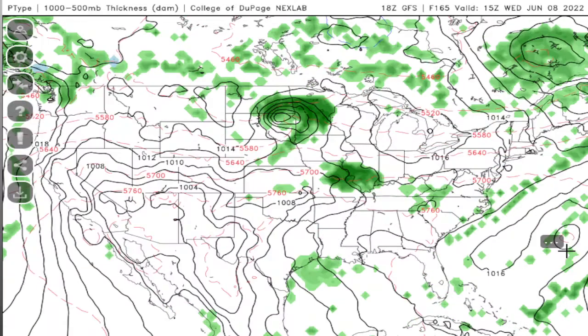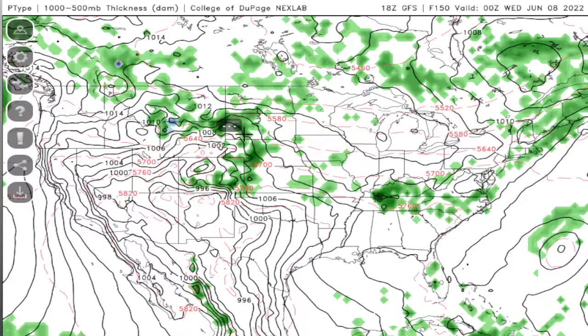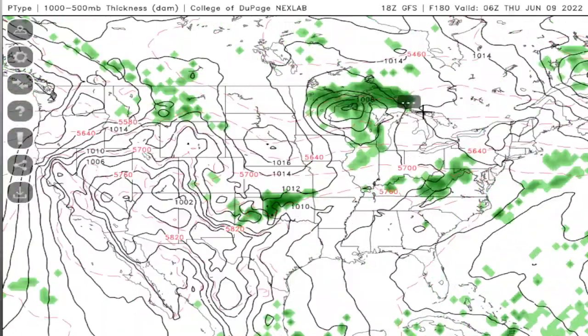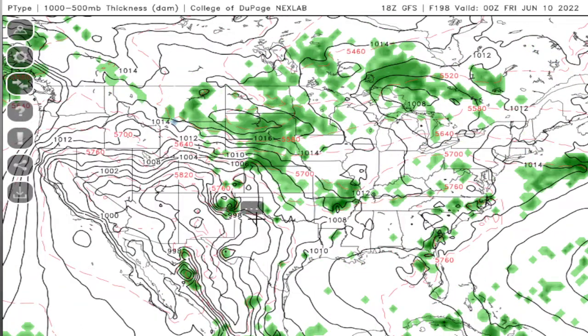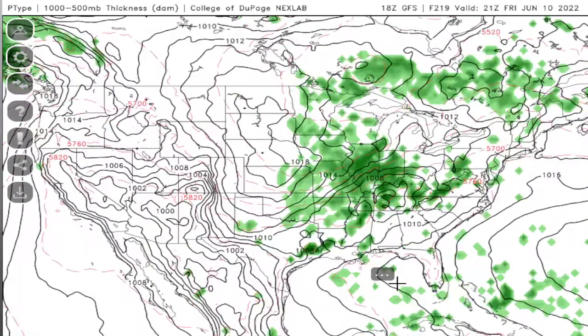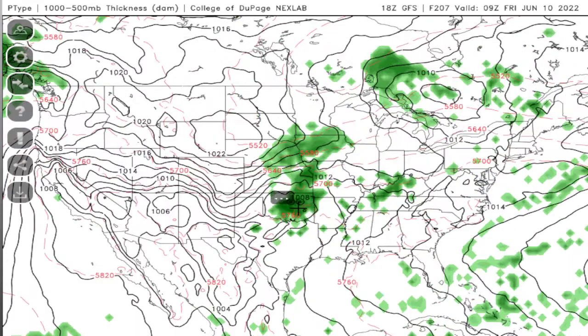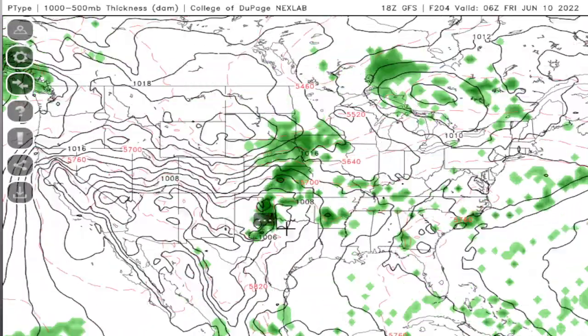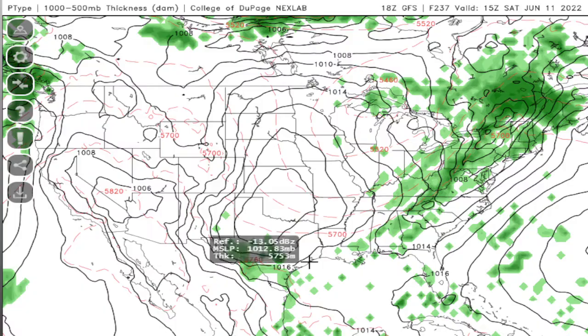So what do we got up here to the north? Watch this cell right here for the low pressure system. Kind of just develops right there to the north and it starts pushing to the east northeast right over the Great Lakes region. So probably have another frontal boundary that looks like higher pressure behind it. So another frontal boundary pushing through. And then maybe another low pressure system right here coming out of the panhandle of Texas and then pushing to the northeast and then bringing that frontal boundary further south.